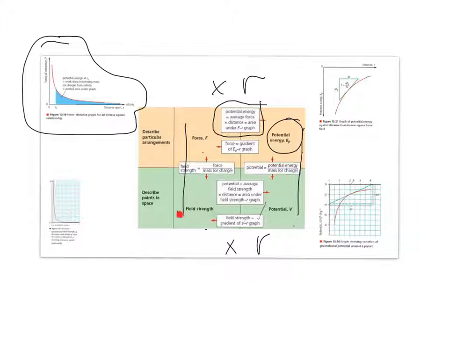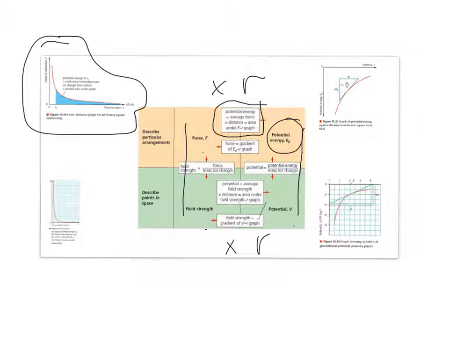Similarly, field strength times R gives us potential. And that equates to a graph of field strength over R, and the fact that the potential is equal to the average field strength times distance, so therefore it is equal to the area under the field strength graph. So that's going this way. When we go from there to there, or from there to there, we work out the area under the graph, and yes, that means counting squares.